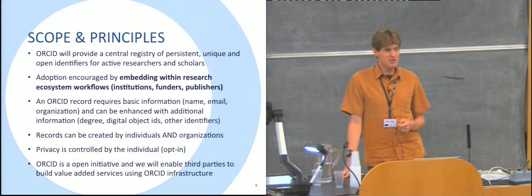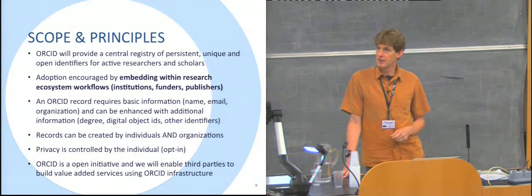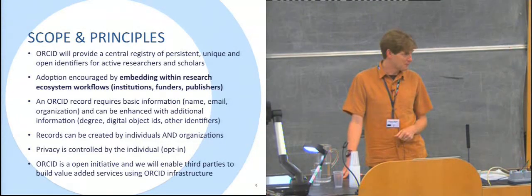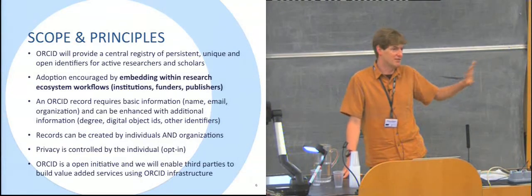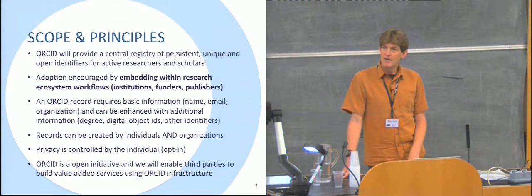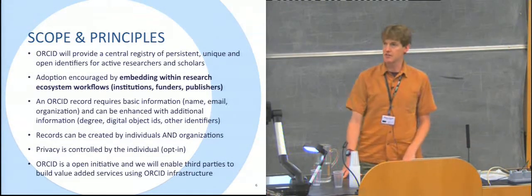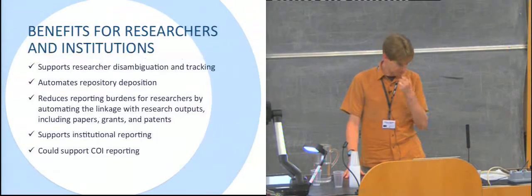Privacy is an issue. As soon as you start giving a name to things, associating data with it, people get concerned about this. So we have a principle that everything in ORCID is opt-in. If you're an author and you really want to hide your record, you can hide it. Of course, there may be a chain of identifiers out there, but you can't take that away. But you can control the information that's displayed about you. And we have a set of open principles about how ORCID will interact with other organizations, how we will allow people to build services on top of ORCID and use the infrastructure.